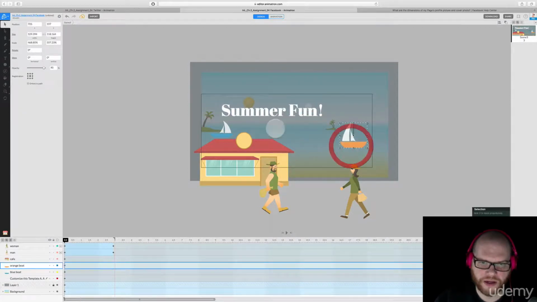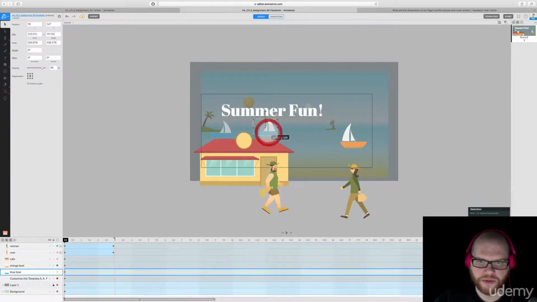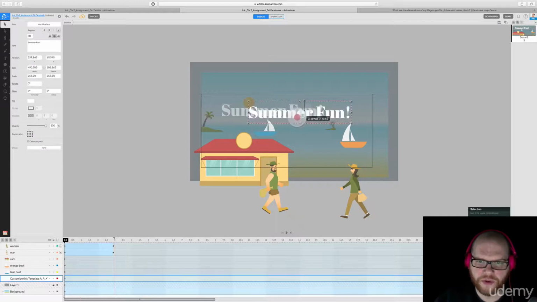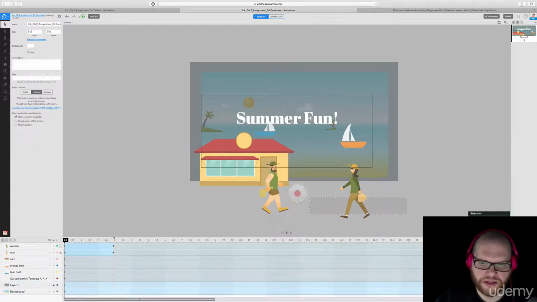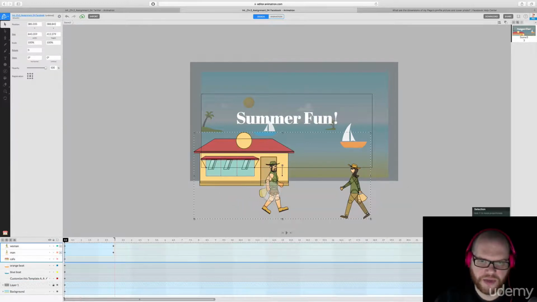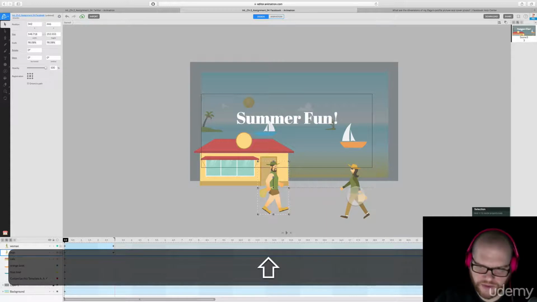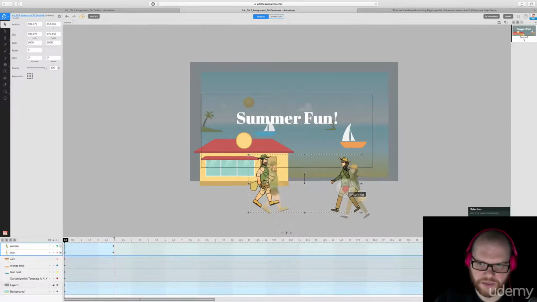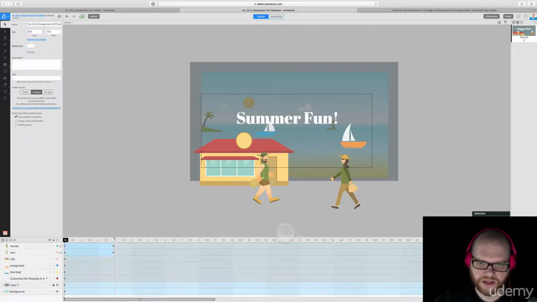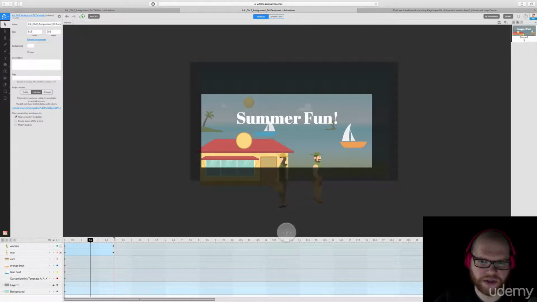That's the nice thing about Animatron. It is a vector-based drawing program, so you can do a lot of reworking. That's actually something I want you to get comfortable with, but I also want you to think this is the strength of Animatron. You can make a design and build it over and over again, and even though you might have to do slight adjustments, look at that. Now I've just taken Summer Fun and I can now put this on Facebook.